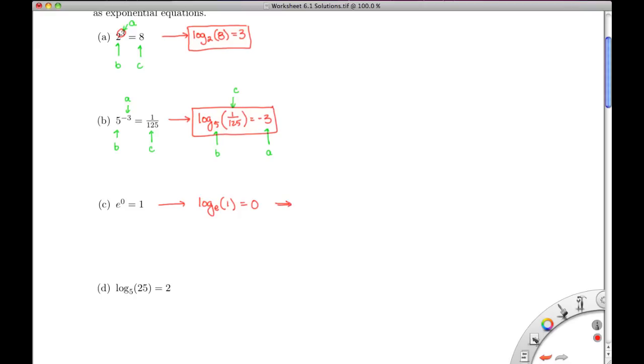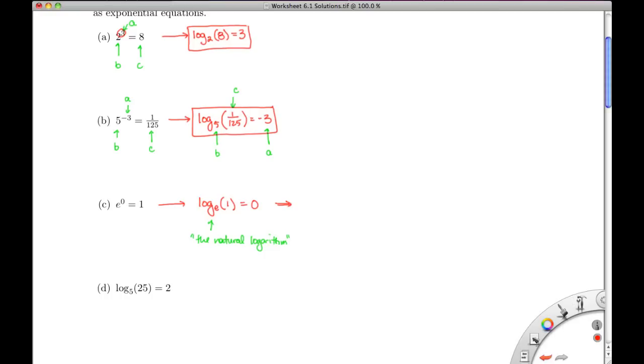So we actually call the log base e the natural log. So I'll make a note of that. The log base e, this is the natural log, or the natural logarithm. And that e is just a constant, and that's Euler's constant. So we're going to use that quite often. Again, it's on your calculator. You've probably used it already.